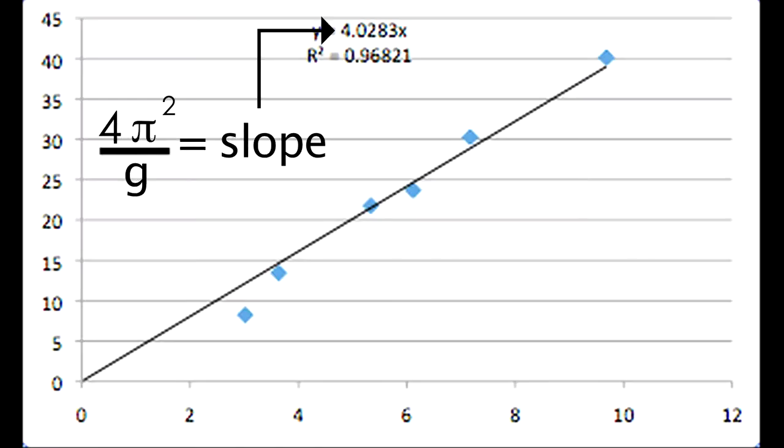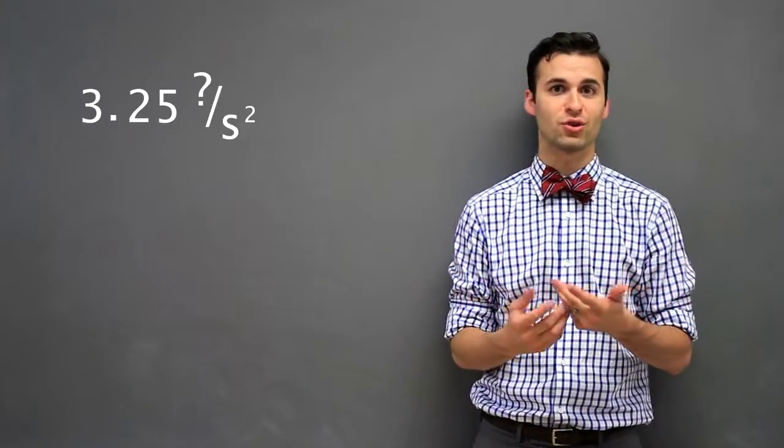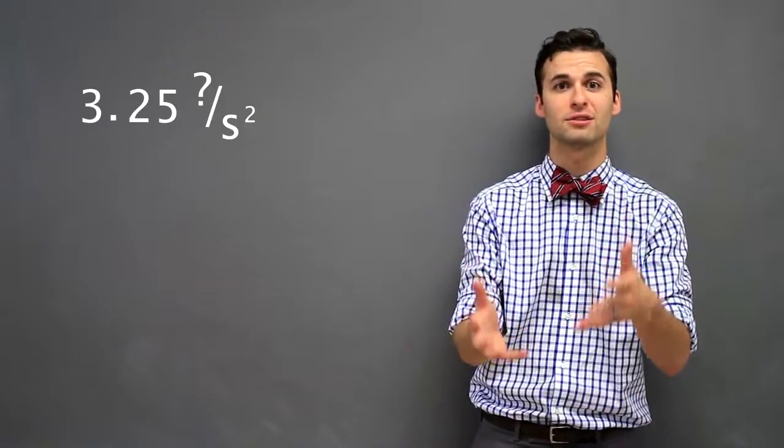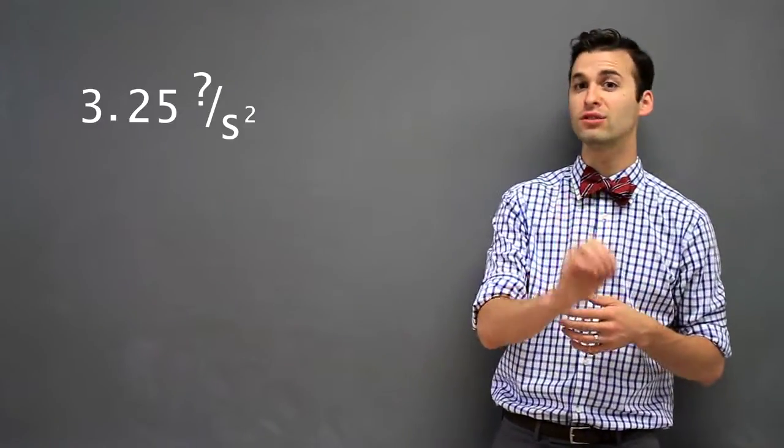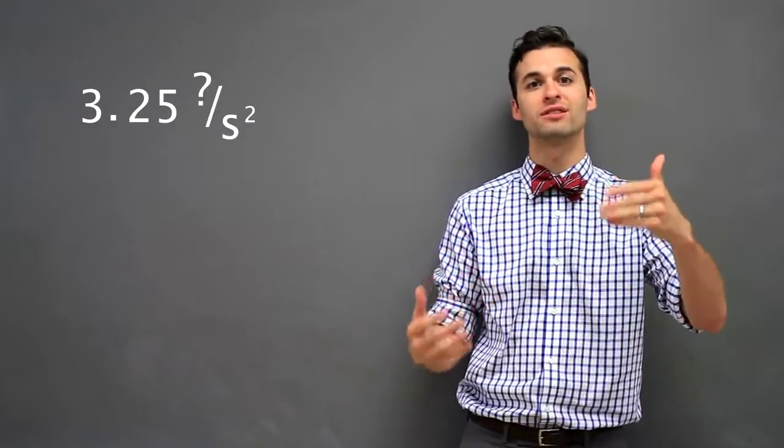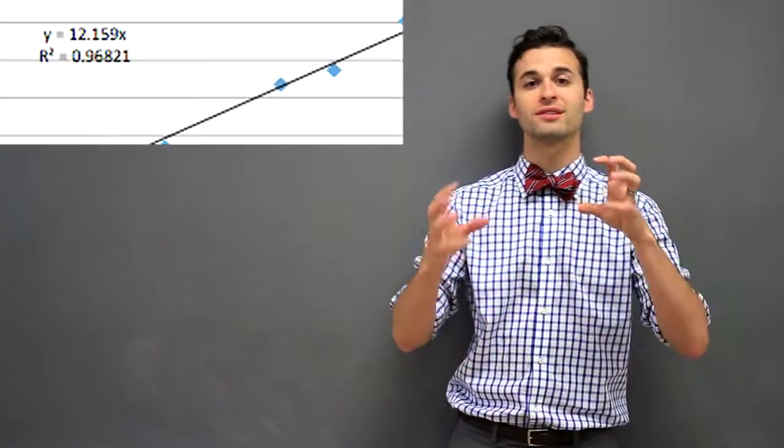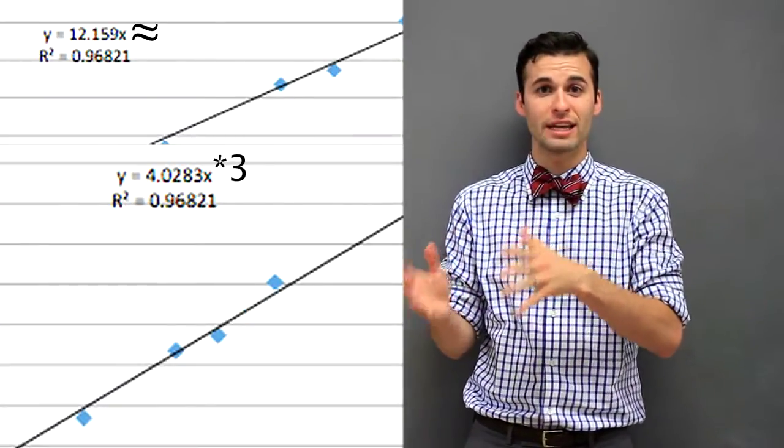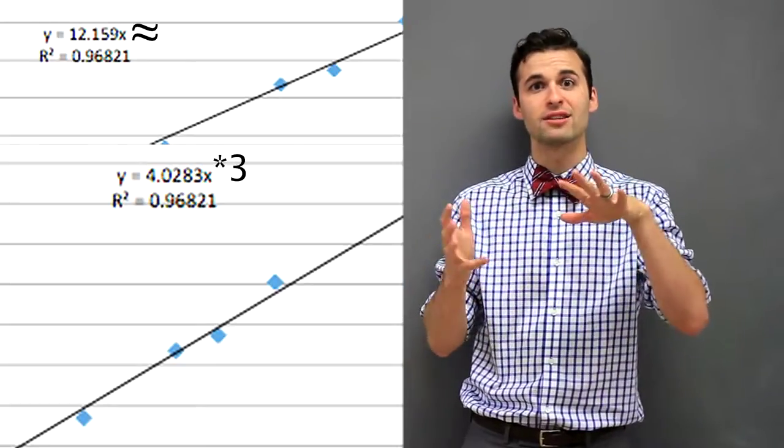Doing this and taking the standard default length to just be 1, I got a value for G in the simulation of around 3.25 something per second squared. The unit of length is no unit of length that we have. It's just some default length in this simulator. What I can do though, is scale it so that it resembles our Earth. Doing this and setting up a ratio, you get about triple what it is. In other words, the default length is about 3.01 meters here on Earth. Now something else interesting is happening here.